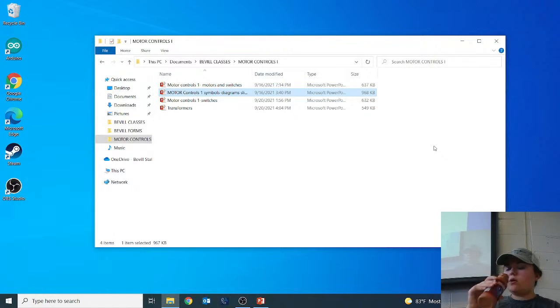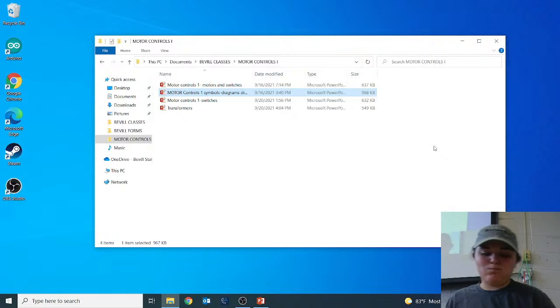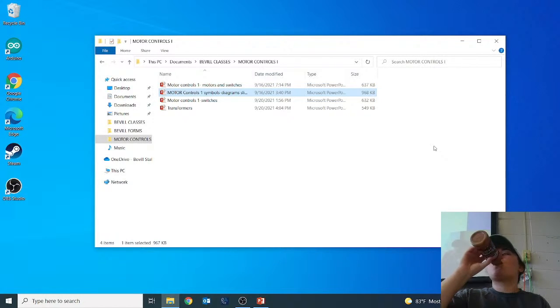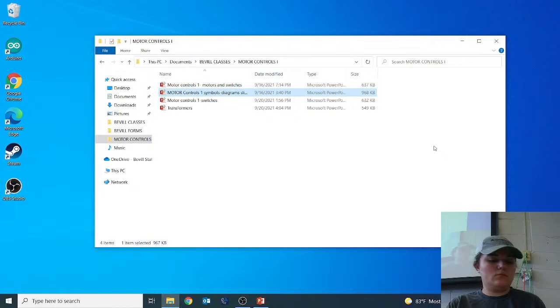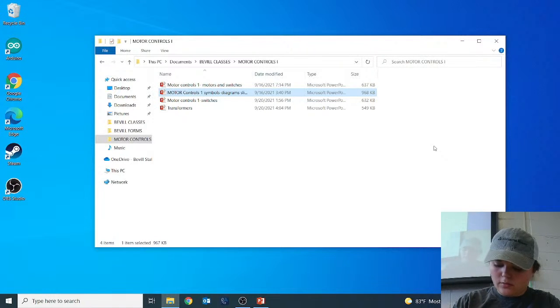All right, so we'll put those pages up. If you have PLCs that look just like that, because PLCs are made to replace relay logic, which is what we do in motor controls. We're kind of going backwards a little bit because PLCs are cheap now, but this is how we used to have to do it for everything. We're going to reuse a lot of the same schematic symbols.